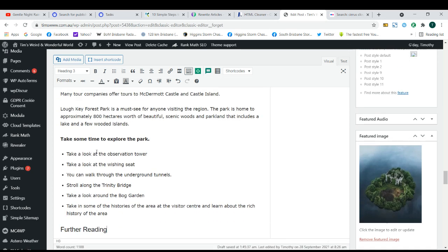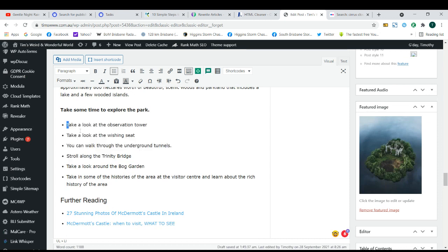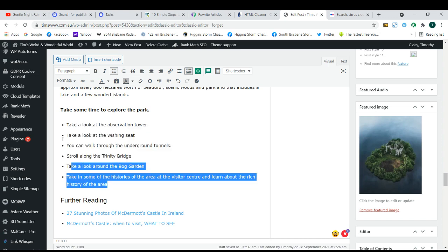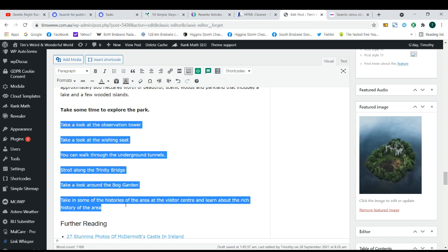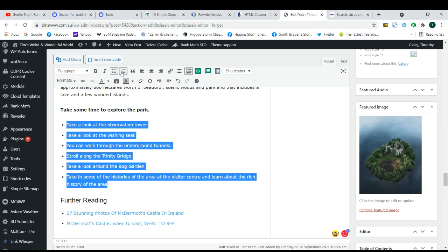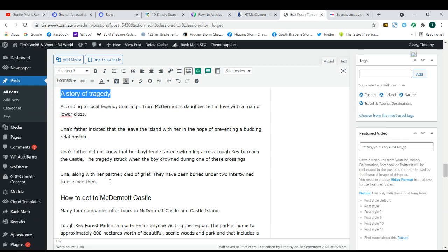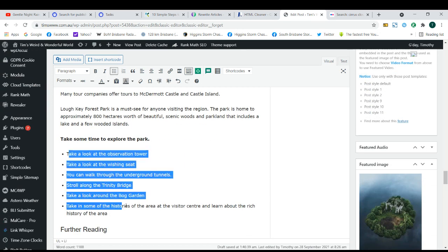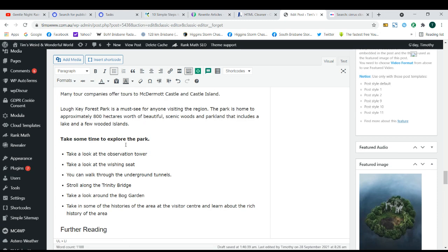Another thing I like doing is putting in bullet points. You can just do that here. Bullet points organise the text. Like I was saying about formatting, make everything organised. Put ordered lists and bullet points in when you can. It's always good, or put numbered lists in. Make everything organised: the headings, the paragraphs, the bullet points. Everything should read well, be clean, ordered and logical. Don't have everything all over the place.